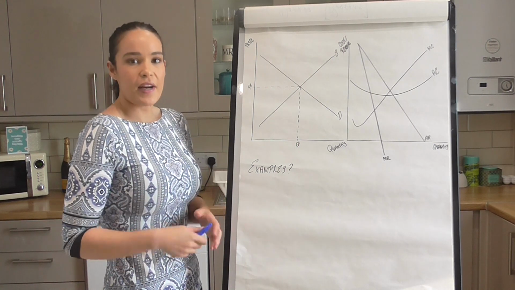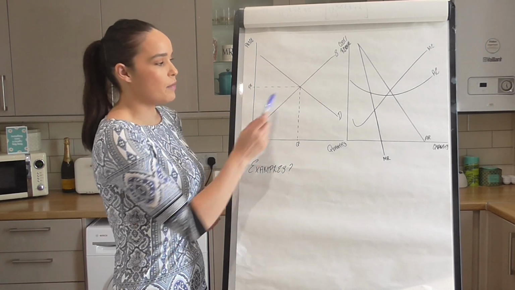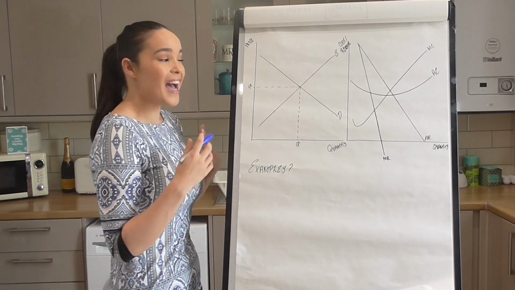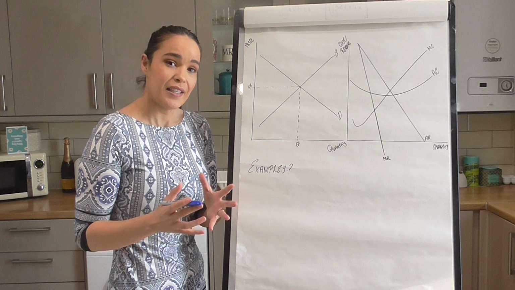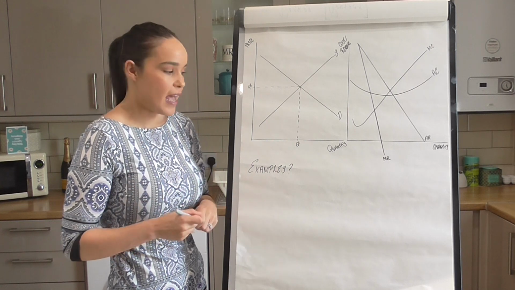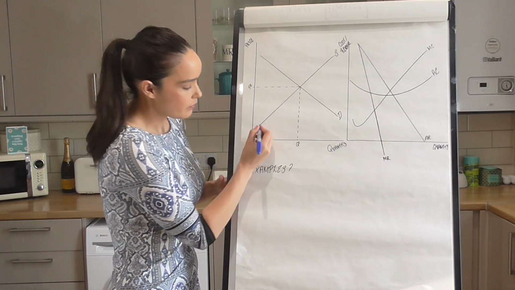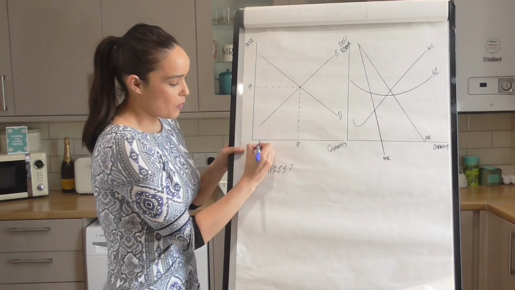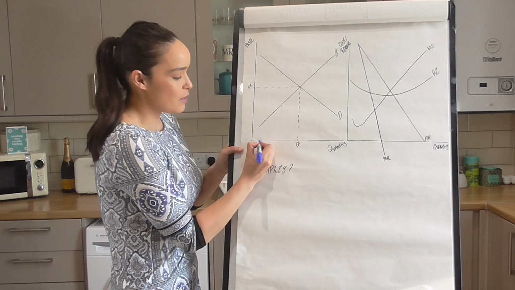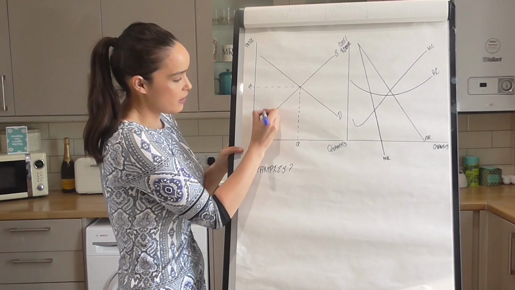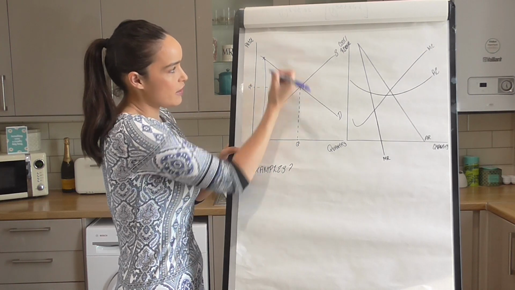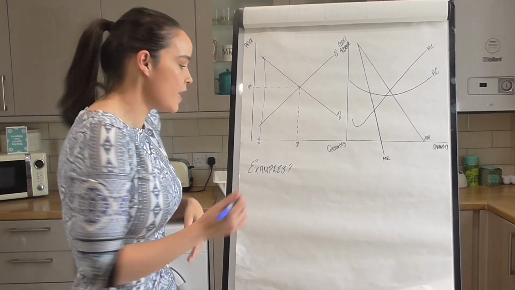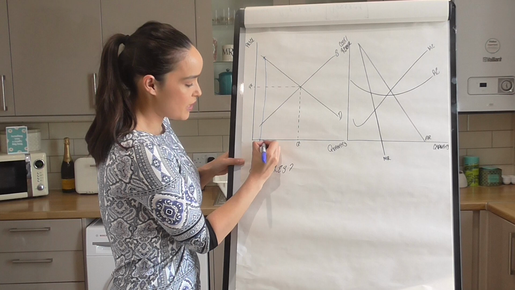Well, when we think about price discrimination, this is our original diagram where we have a price equilibrium where supply meets demand and a quantity equilibrium, but actually that doesn't really matter. Say for instance this here is 1 unit, well this 1 unit is going to be charged this maximum price here, right? Because they're being charged the maximum price. And that's the same for this one, this one, this one, this one.